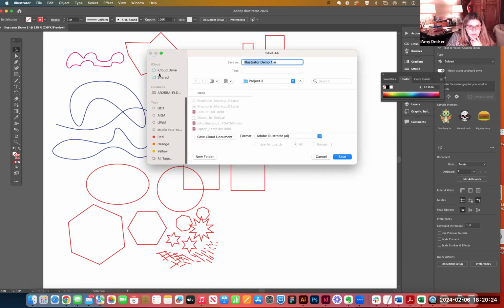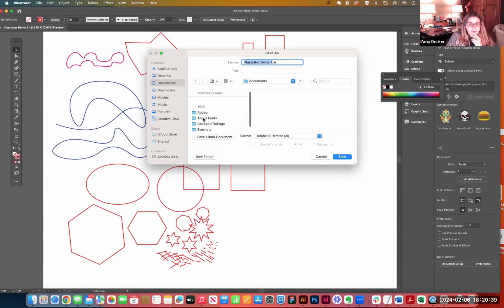So I will have to get that information and get back to you on why it's not there, because I don't have it on mine either all of a sudden. So at the moment, I'm going to put it in my documents folder. Well, for me, I'm going to put it on my desktop, but I want you to put it right into your OneDrive.